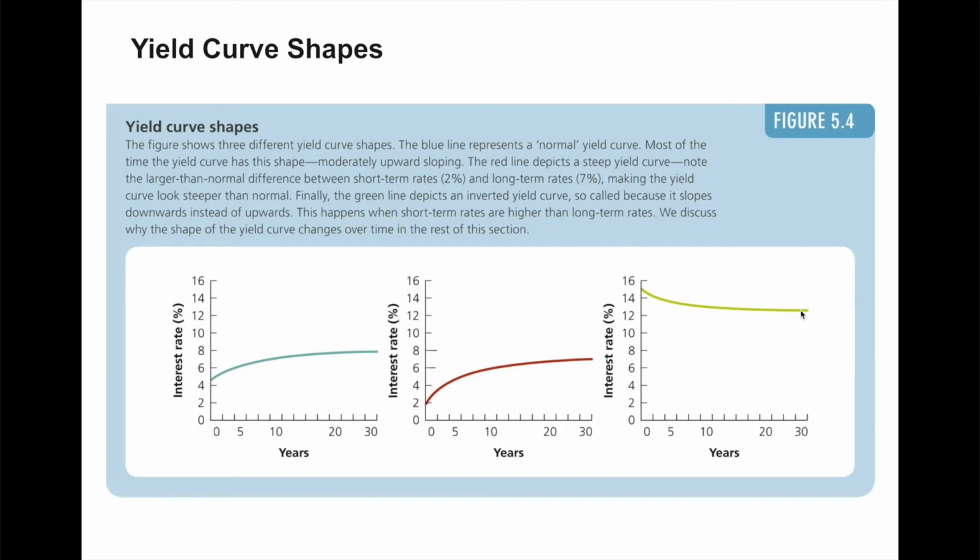And finally, on the very right hand side, the green line depicts an inverted yield curve. It's called this because it slopes downward instead of upwards. And how does that happen? I mean, what does that represent? It shows you that the interest rates are higher per year for short terms than if you put money in for the longer term. Which is quite strange because we talked earlier that the bank is trying to give you a high interest rate to encourage you to save money with them for a longer time. But then why would they try to do this? I mean, what happened in this inverted yield curve scenario?